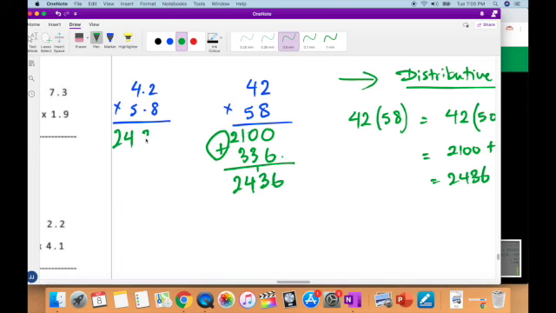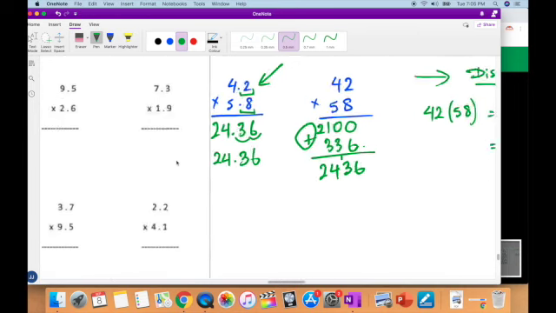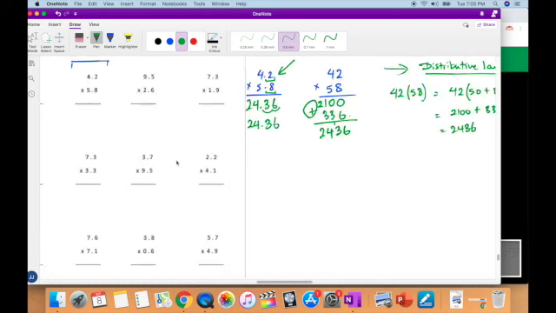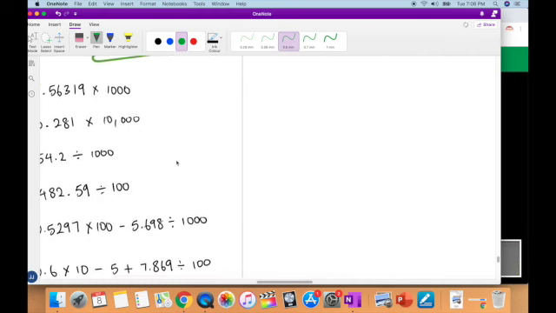But just as Caitlin said, we look at how many decimal places are in the problem. We have 1 decimal place here, 2 decimal places here. So we count 1, 2, and we put the point here. So the answer is actually 24.36. You okay with this, Scotia? Yeah. Are you sure? Alright, we are just breezing through here.